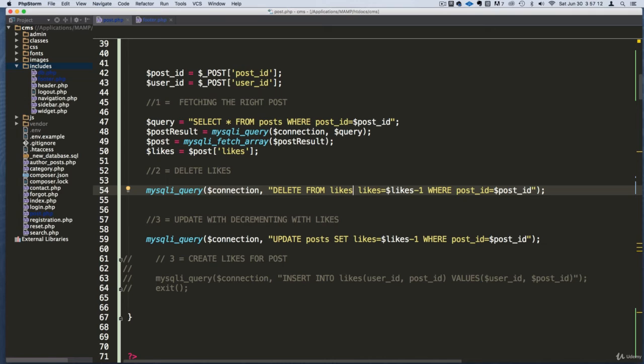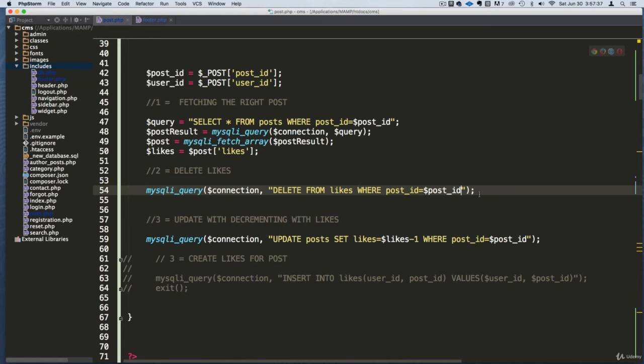Where post ID equals the post ID that I want. As a matter of fact, I already had it here. So we're gonna delete from likes where post ID equals the post ID. Okay, that's the first thing.